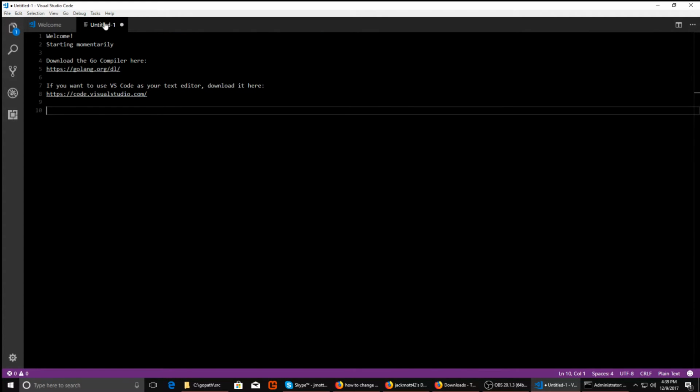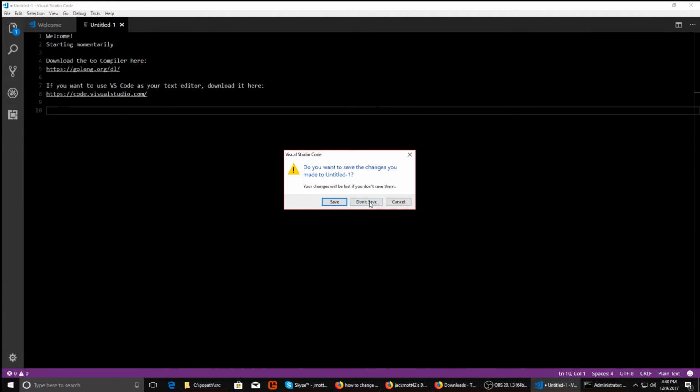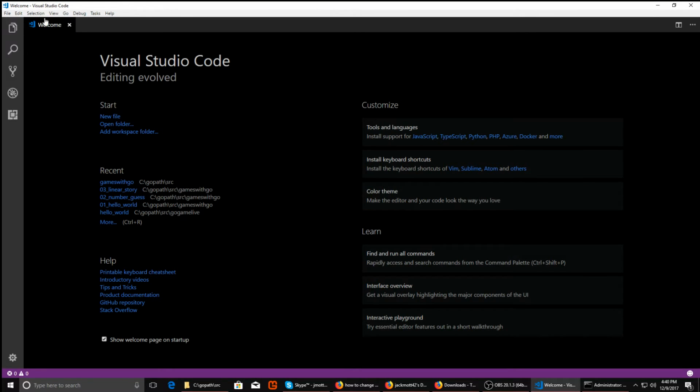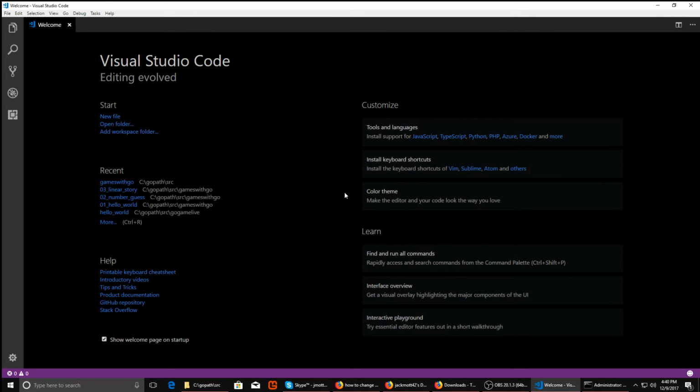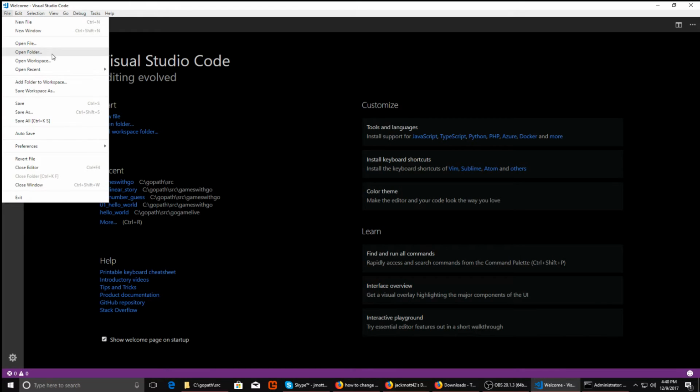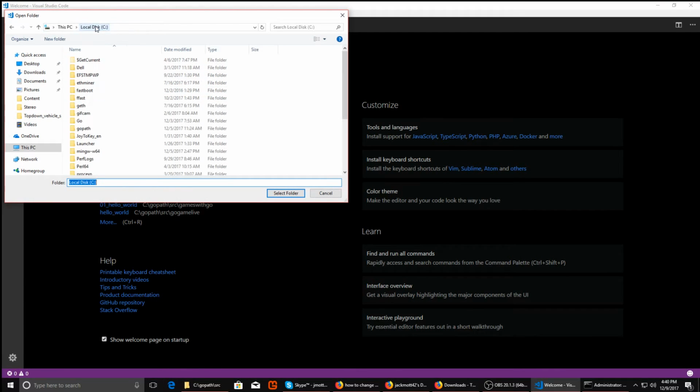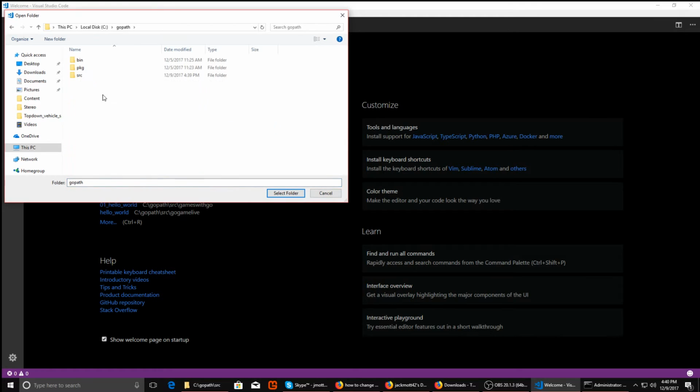When you've got a folder set up, you can go into Visual Studio Code. You can fire that up by going to the Start menu and typing code, and it'll find it. Click that, and it'll open up and look like this. Then you can go to File, Open Folder, and find that same path: GoPath, source, and I chose this Hello World. That's going to be our first project as the folder.